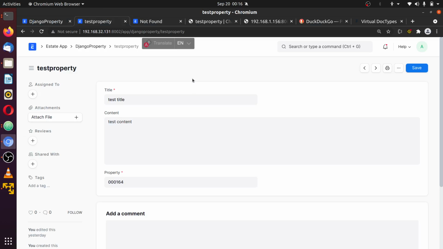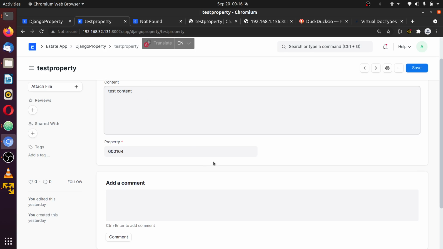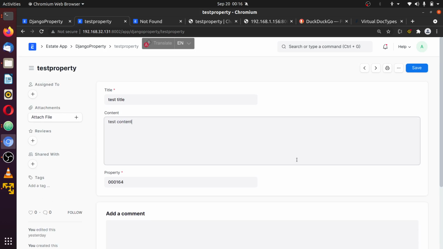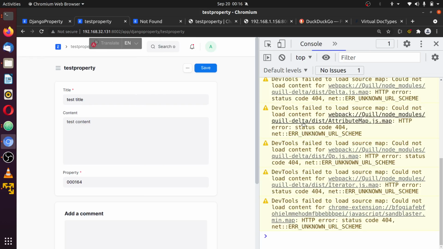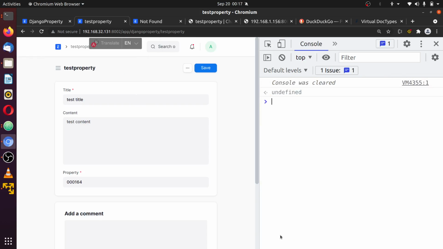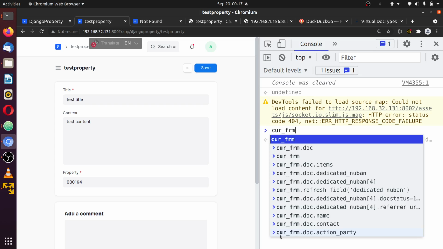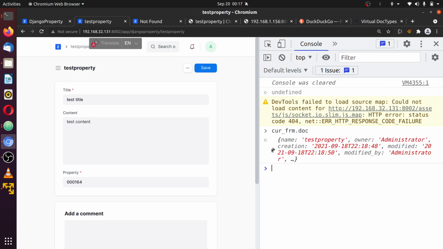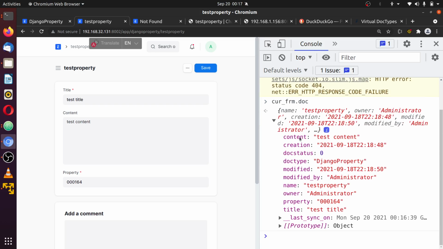Okay, now the content has actually loaded. You see the title loaded itself, the text content loaded, the property that was selected loaded. We can check from the browser console to be sure that the content was loaded. I'm going to clear this and check current form.doc. We can see exactly the content was retrieved from that server and set.